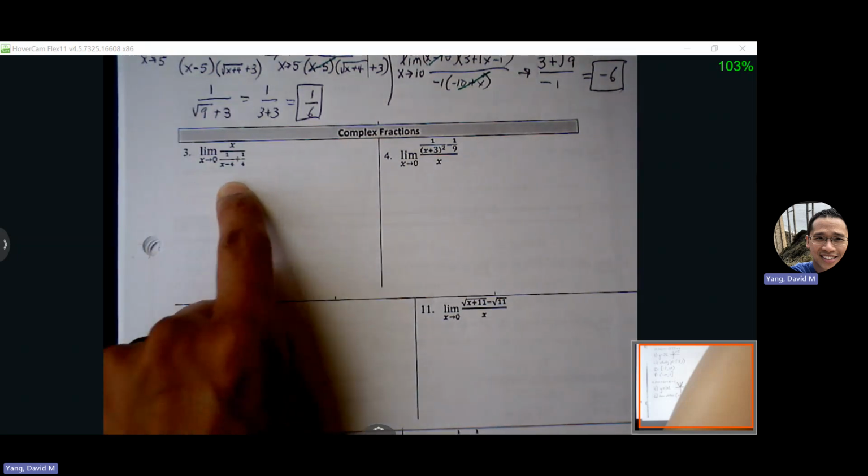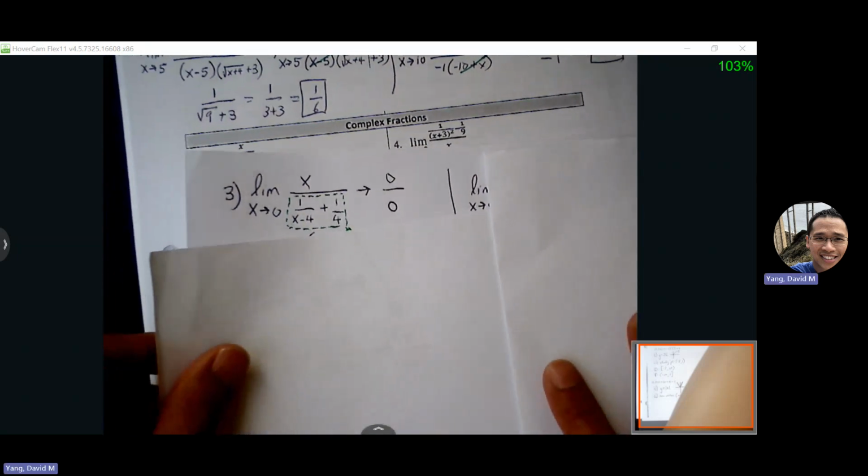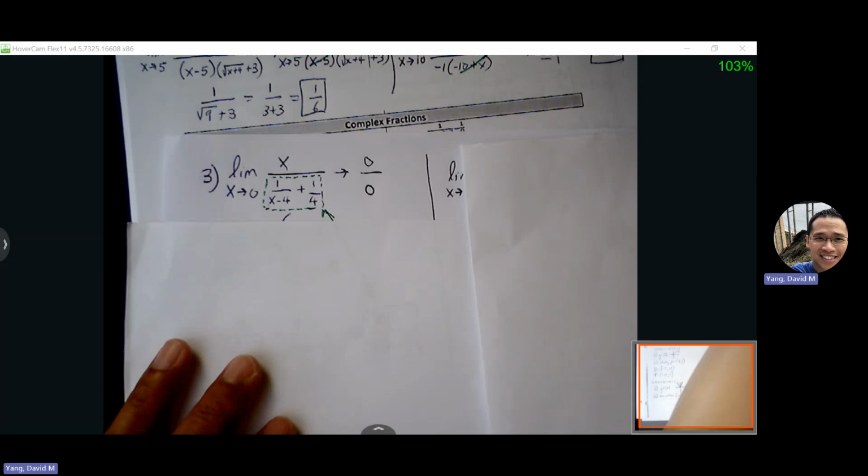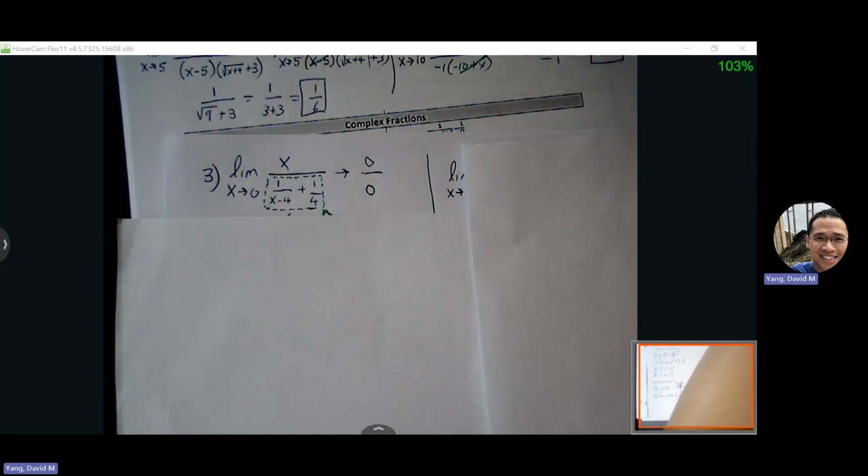When we're dealing with complex fractions, we never want to assume anything. We just always want to take the first step, which is doing direct substitution. Let's see what's happening here. If I plug 0 in for x, I'm going to get 0 over 0. So that will confirm that there's a hole in the graph. The ordered pair doesn't exist, but the limit does. We just have to find where that hole is.